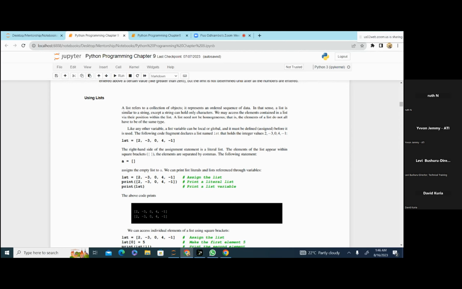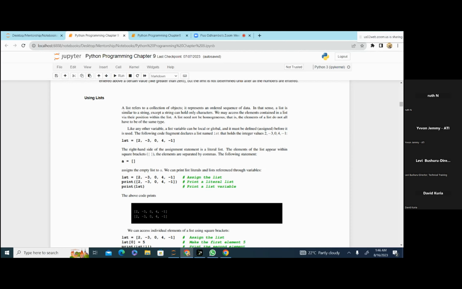So, in this case, you learn that a list is similar to a string, except a string can only handle characters. In our previous chapters, we learned about strings, integers, float.